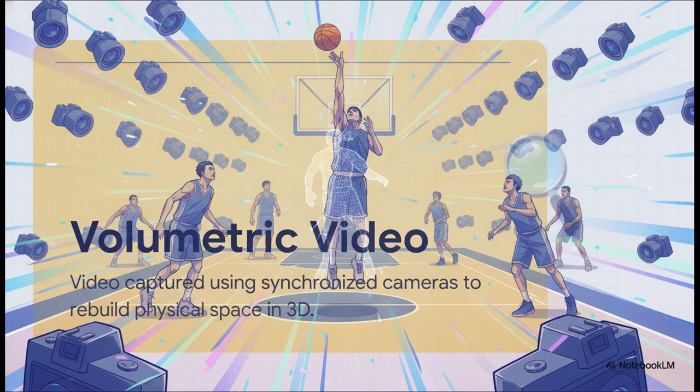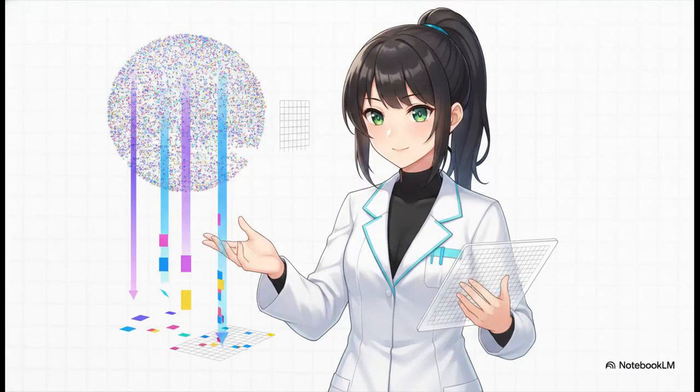Captured by dozens of perfectly synchronized cameras, heavy-duty algorithms actually rebuild the physical space, creating a 4D video that lets you, the viewer, control your own perspective in real time. It is straight out of sci-fi. But there was a huge roadblock: data. A single 30-minute volumetric clip can easily balloon to terabytes in size, making it literally impossible to stream.